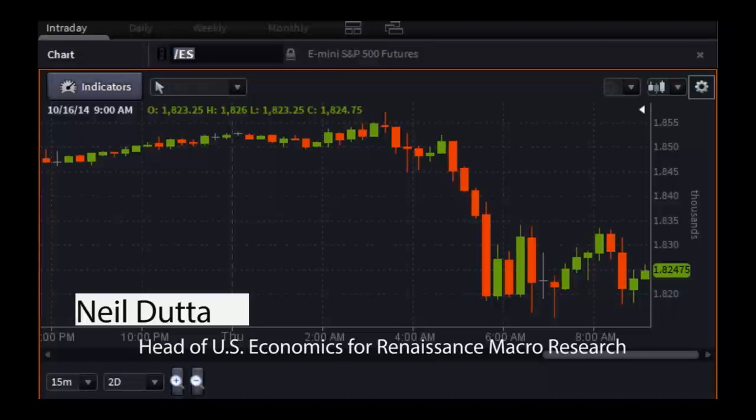Models have gotten increasingly sophisticated. People look at these things called GDP nowcasts. Basically, what you're doing there is taking all the high-frequency data, putting it into a model, and trying to give clients a real-time update on where the economy is at that moment in time. And right now, those models are showing GDP growing at about 3% in the third quarter. So, considering growth in the second quarter around 4.5%, it's a pretty respectable performance after a strong Q2.